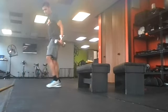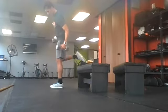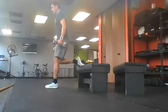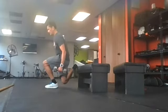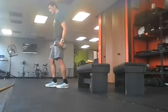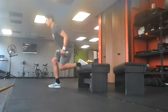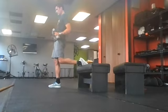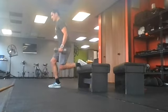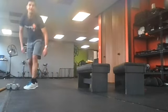Do it again with the dumbbells. Do them without dumbbells first, and then modify to dumbbells. Here we go. Down, up. Down, up. Keep good form. Don't hinge into it. We're not practicing this. We're keeping our form good. Hips out. Dropping it down, and then back up. All right, that's the Bulgarian dumbbell squat.